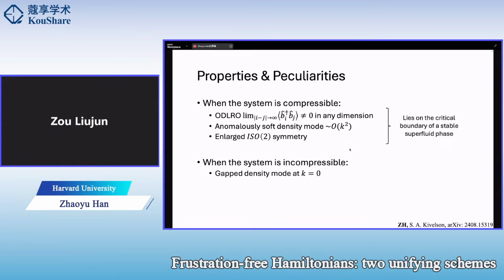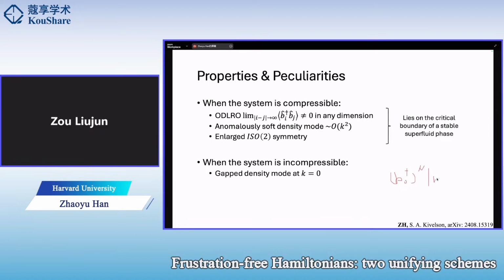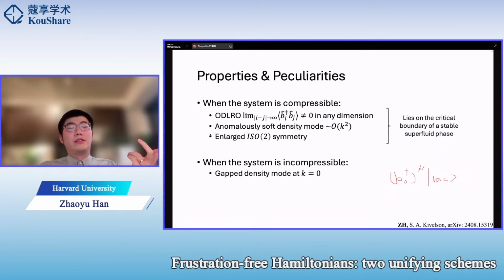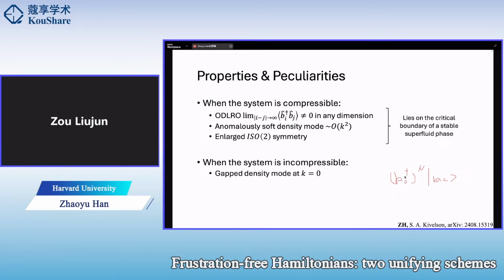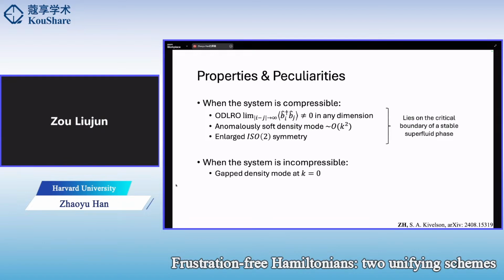Just think about free boson, right? The ground state manifold consists of all these coherent states, or you can just generate your ground state in charge n sector by acting this creation operator n times. But there's also another ground state, which is simply the vacuum. Oh yeah, so you need to specify your charge sector, right? All the charge sectors are degenerate now. Yeah, okay, that's a peculiar point. Yeah, I see.